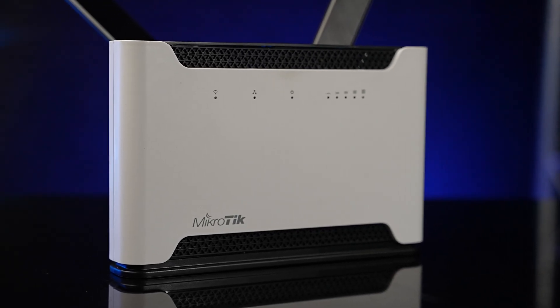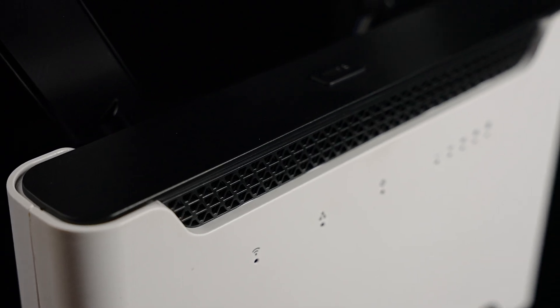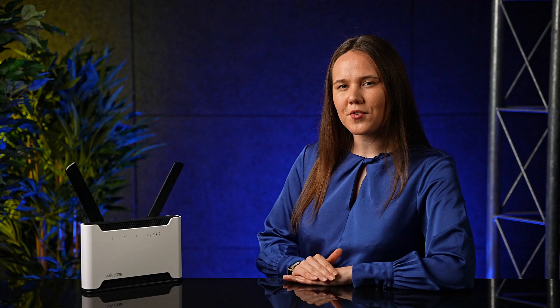Chateau US features our newest Category 6 LTE modem for speeds up to 300 megabits. Category 6 means Carrier Aggregation — this modem can use multiple LTE bands at the same time. A huge advantage when there are a lot of LTE users in the area, providing better responsiveness in a crowded environment and higher efficiency for weaker signal situations. We have seen internet speeds doubling in rural areas after switching to Cat 6, so there is no need to wait for cable network expansions.